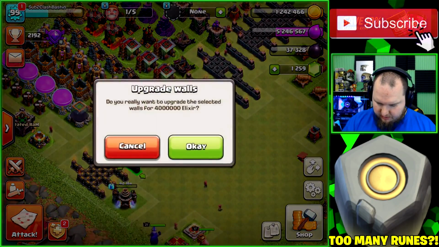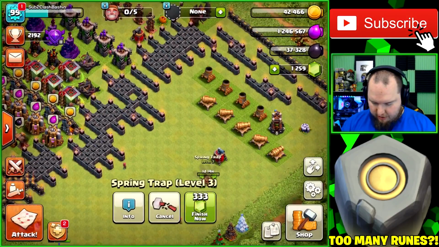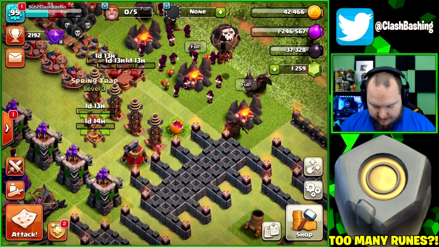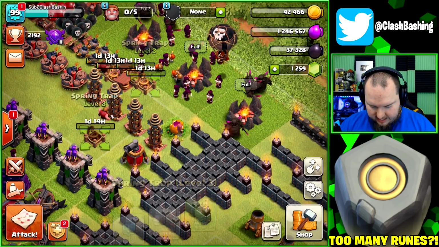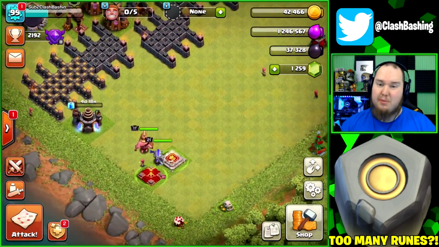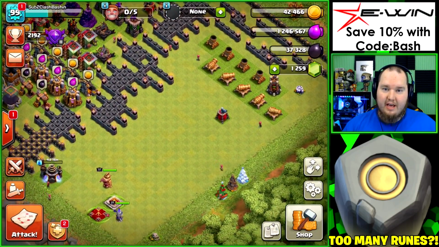All the gold into these walls, or all the elixir into those walls, and then we'll upgrade that spring trap, getting our last trap down, and then we just have a few more defenses. And we're working towards becoming a max Town Hall 9. It's coming along pretty nicely. We still have a lot of hero grinding to go, though. That's always the big thing, Dark Elixir and hero grinding. And then we'll have walls.